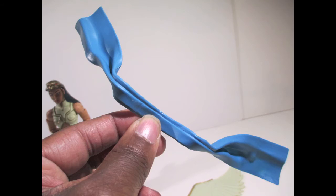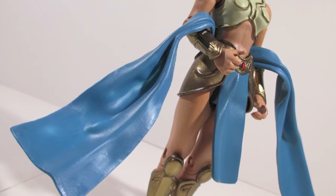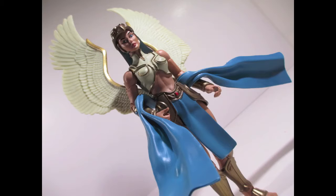The scarf essentially is just one piece of plastic that was molded to look like a scarf. And you just put that around her waist and on top of her forearms and let her hold it that way. And it works. The one thing I'll say though is it's a little bit harder of a plastic than I was expecting. So it doesn't drape the way it probably should, or could drape. Because if it had some weight on just the tips, it would hang down. It always looks like it's in flight, like there's a lot of energy around her. And that could be a good thing or a bad thing, depending on what you want and the space that you have to display her.